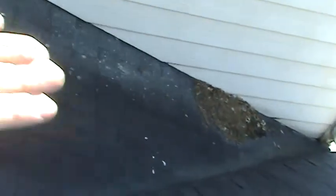And what we'd like to do in here, and what we're going to propose in here, is we're going to propose to take up these rows of shingles through here and come back up to the roof and come in here with a membrane and seal it. No one ever sees back in here, so it doesn't have to match the rest of the roof. We're looking at performance. There's no way to keep this stuff out of here, so periodically someone's got to get up on the roof once a year and clean these areas out.